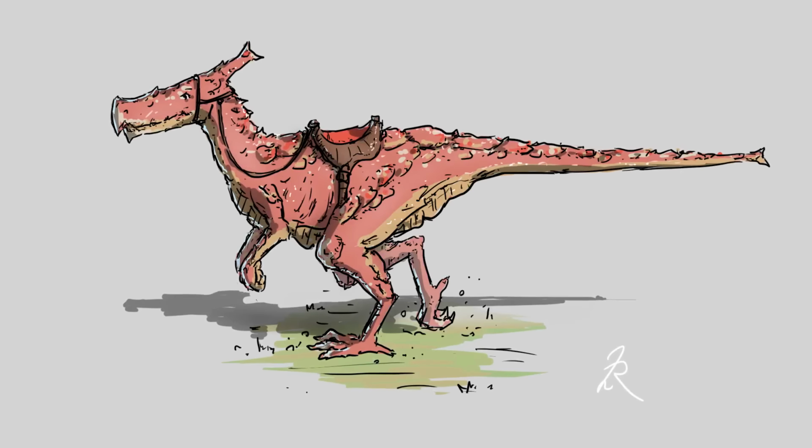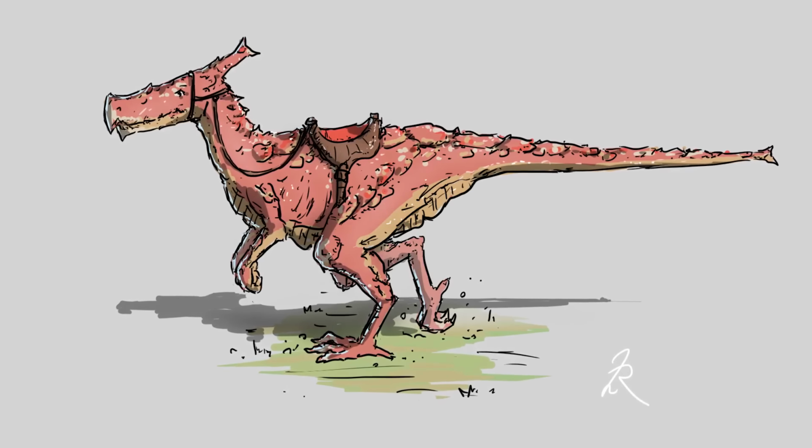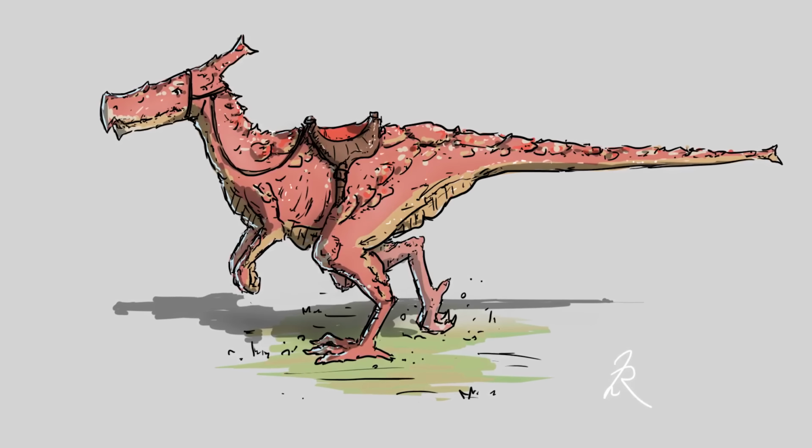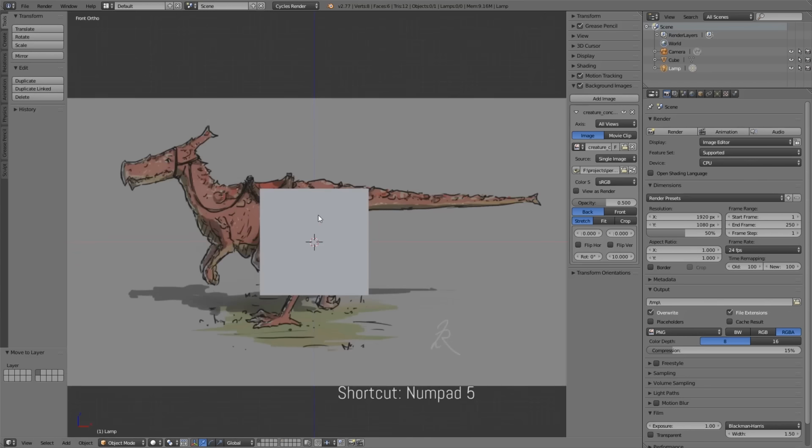We have this reference image. You can put it on a second screen and just start sculpting by watching on this. But we also can make things a little bit easier for us by just drag and drop the image from an external source into Blender. And then this image will be automatically set as background image. You can see it if you press numpad 5 for the orthographic view, and then for example numpad 1 from the direct front view. Now you can see it in the background.